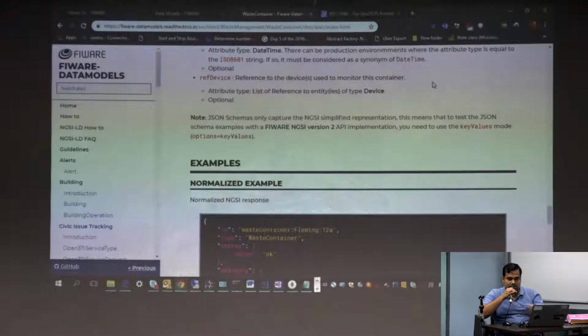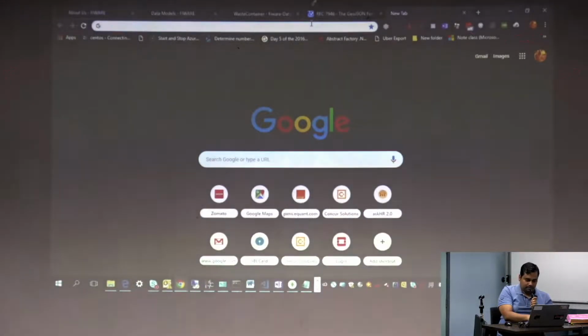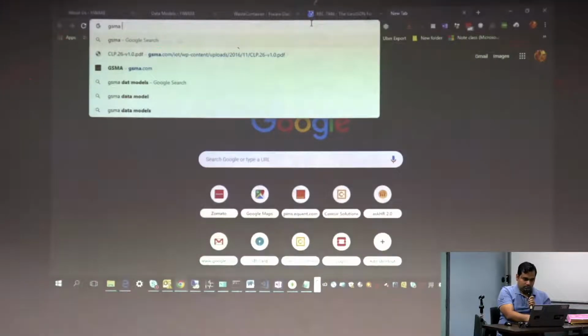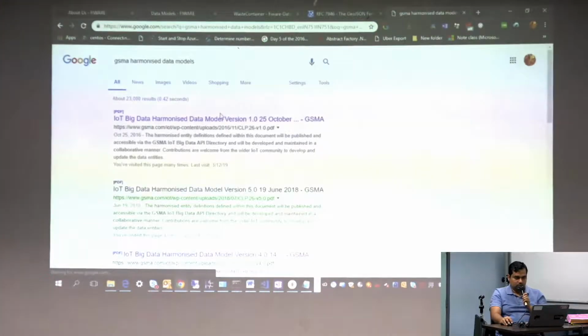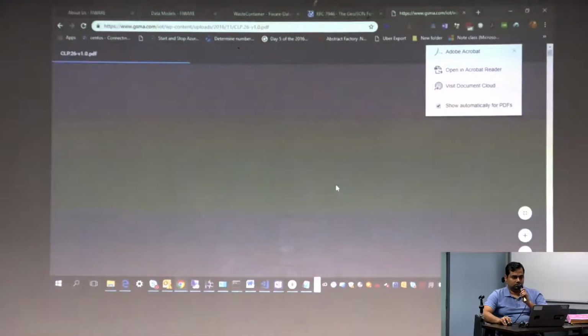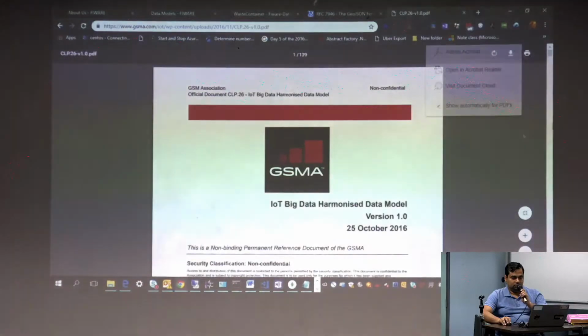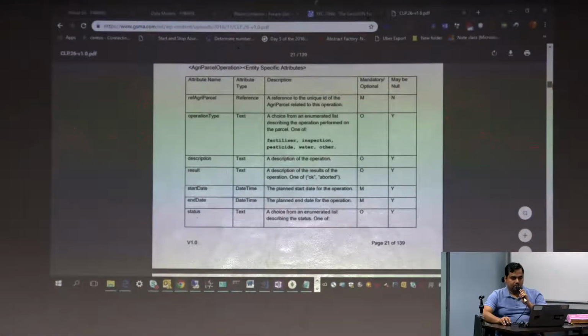So this one is coming from GSMA. You can also go to the GSMA website and you can see the data models there as well.